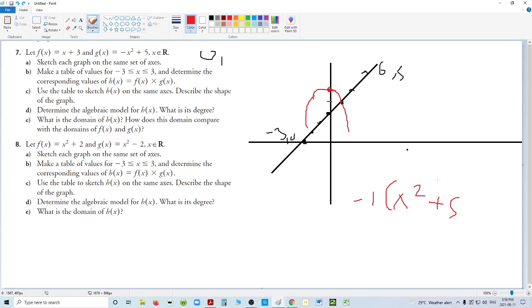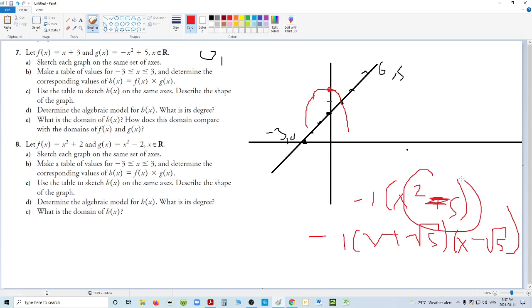Oh, I get x minus 5, sorry. So essentially it would be x plus square root of 5 and x minus square root of 5. Try to figure out how I came up with that one. Because they're essentially a difference of two squares, and I just created my own square. That's all.